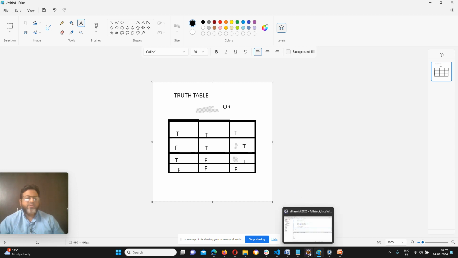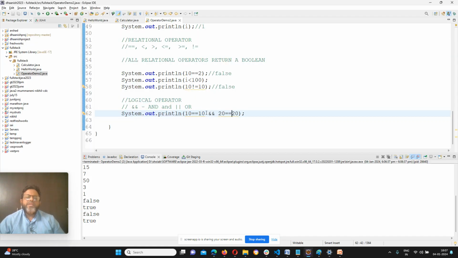Shall we experiment that also? So here, the pipe symbol is or. There is a pipe symbol above the enter key. You can find it. So this is equal to equal to. If I run, you will get true. Correct. 10 lesser than 10 is false, whereas the right one is true. But still this will return true.